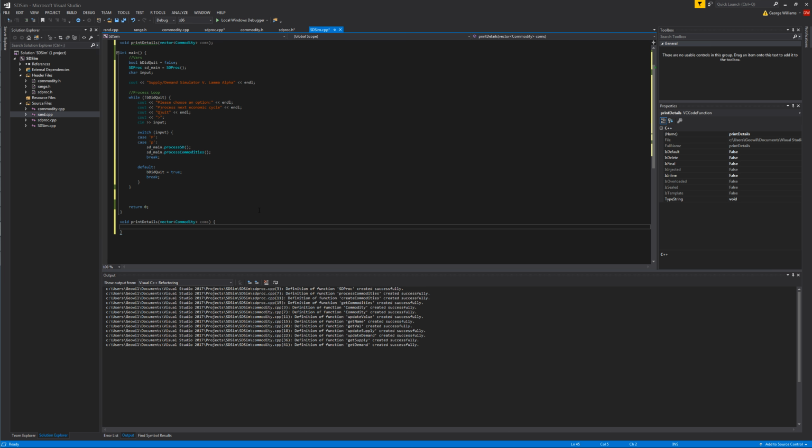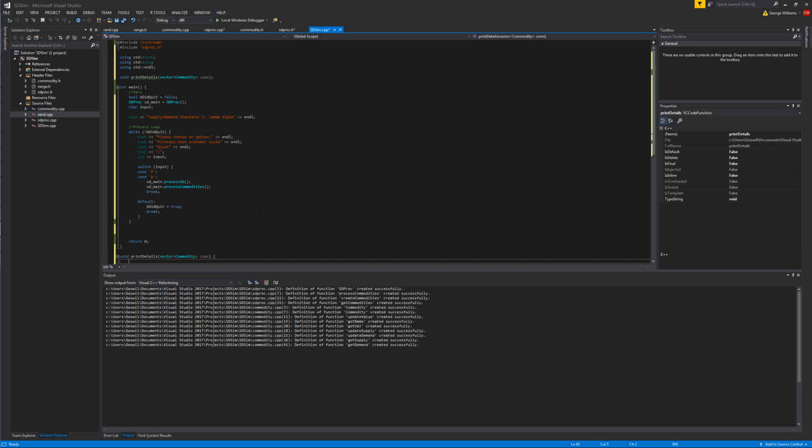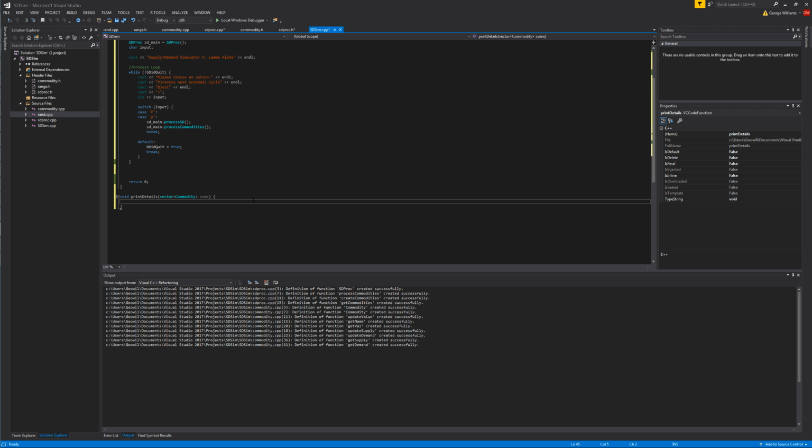Alright, so what we're going to do here now is we're going to do the whole printing out of stuff. Instead of putting it in here and getting this all crazy and large, we're going to put it over here. So what we want to do is a for each loop. So for each commodity, commodity com in comms. And what we want to print out is basically, let's see, what if I wanted to do the change in value?